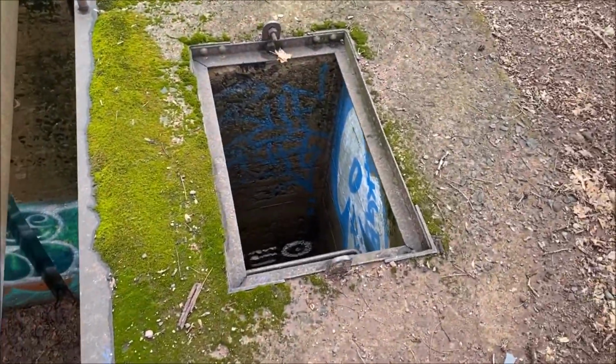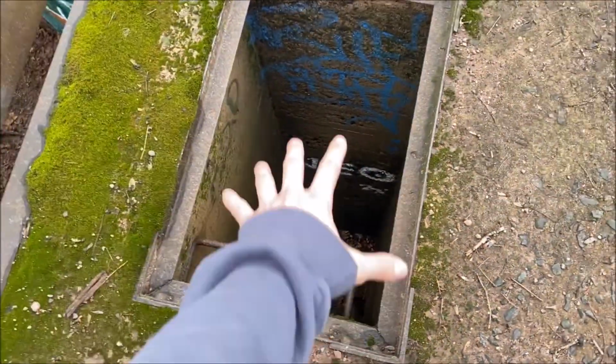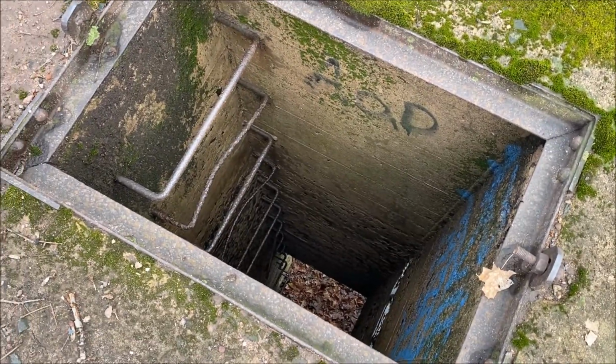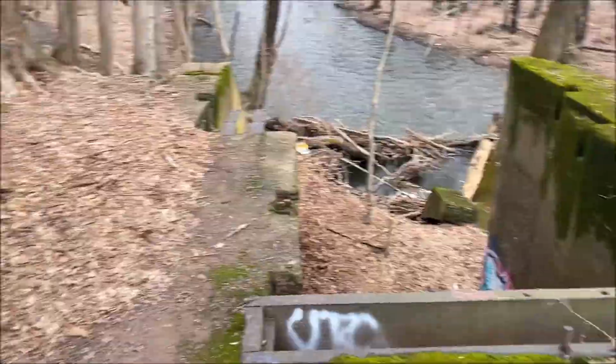But yeah, so that ladder I was talking about, that's actually this little hole right here, this porthole. Looks like you could have actually climbed up. I did try to do that, but a lot of the ladder rungs are missing. There was a huge gap, so I couldn't get up, but I mean, it just brings you up here anyways. There's a trail.